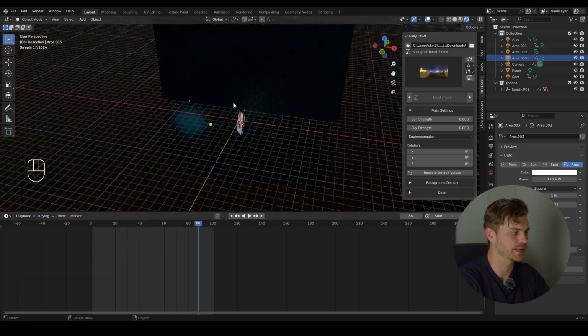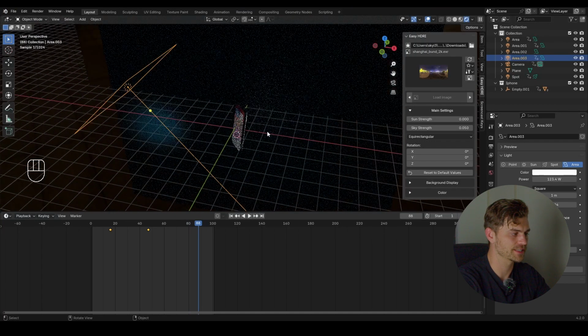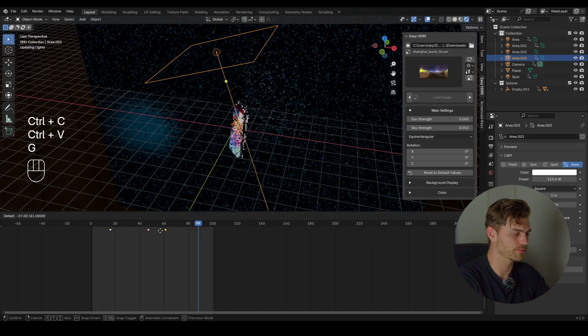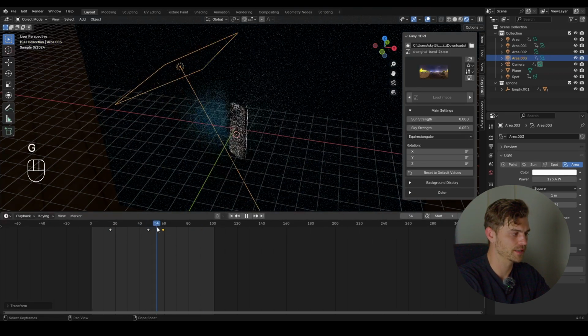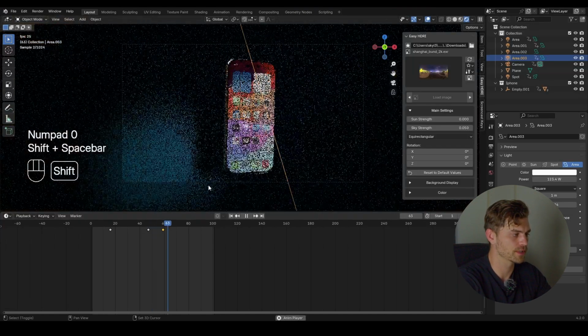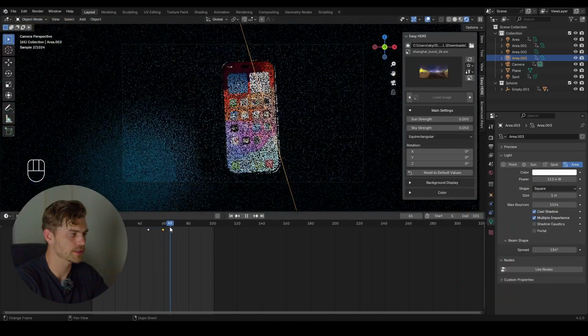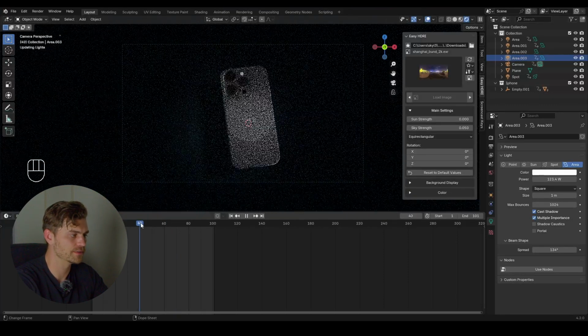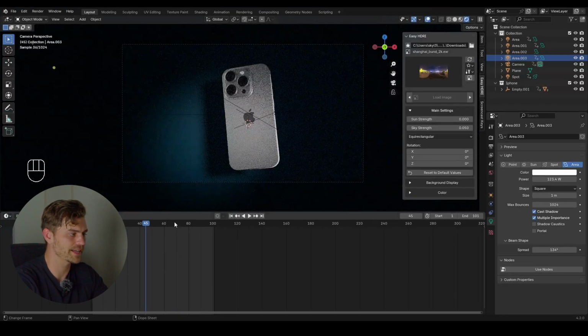And this one is now in the wrong position because it's still shining on this screen, even though we don't need it there anymore. So what I'm going to do is I'm going to copy the very first keyframe and duplicate it, bring it right on the top again, but a little bit faster. So right over here, we've got our light streak, and now this one is already on the top again. Now we've got some cool shines on our iPhone. The lighting is done correctly at any point in time.